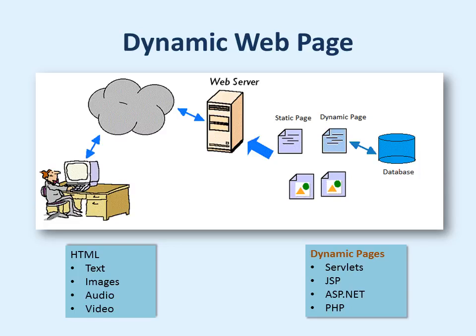As an example of a dynamic website or dynamic web pages, here is the web server, and the website may have some static pages as well as some dynamic pages. Usually dynamic pages access a database, as I told you, and here the pages are developed using HTML, which contains text, images, audios, videos as usual. But the dynamic pages are developed using technologies like servlets, JSPs, ASP.NET and PHP.